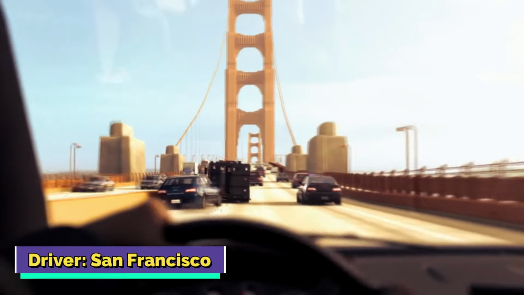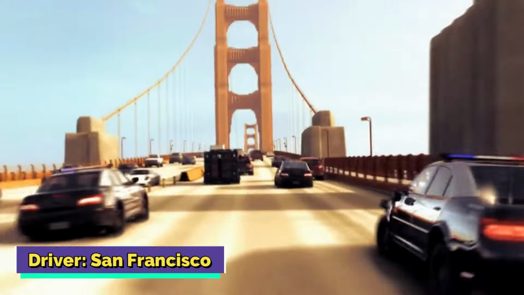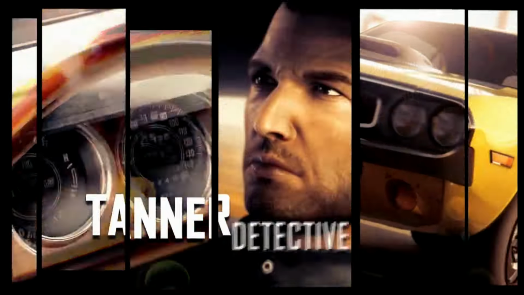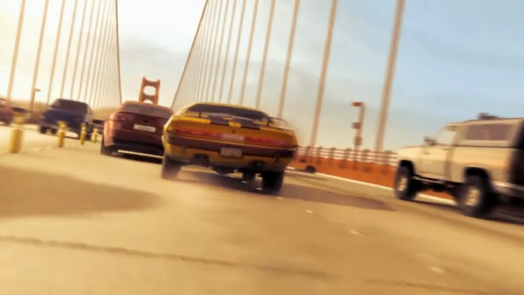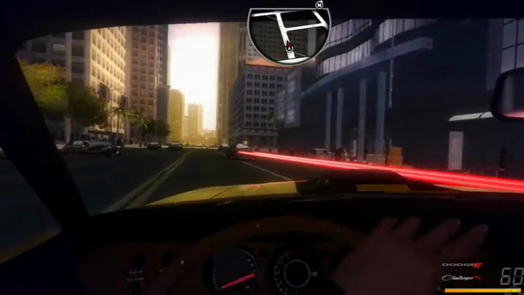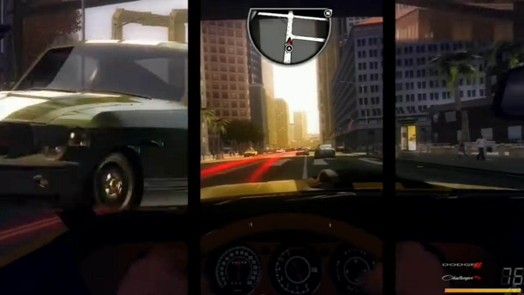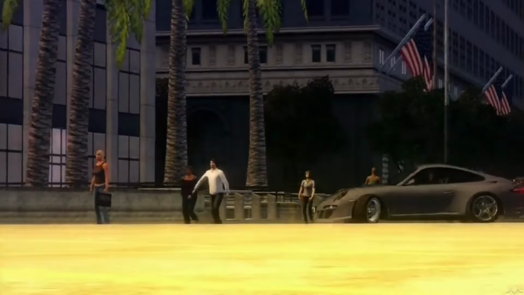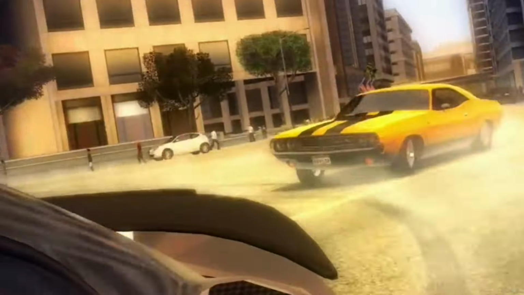Driver. San Francisco. Driver. San Francisco puts you back in the driver's seat, but this time with a twist. Literally. You play as Tanner, a cop with the unique ability to shift into the body of any driver in the city thanks to a coma-induced superpower. The game's open world is a beautifully recreated San Francisco, where you'll race through the streets, take down criminals, and engage in high-speed chases that would make any action movie jealous.